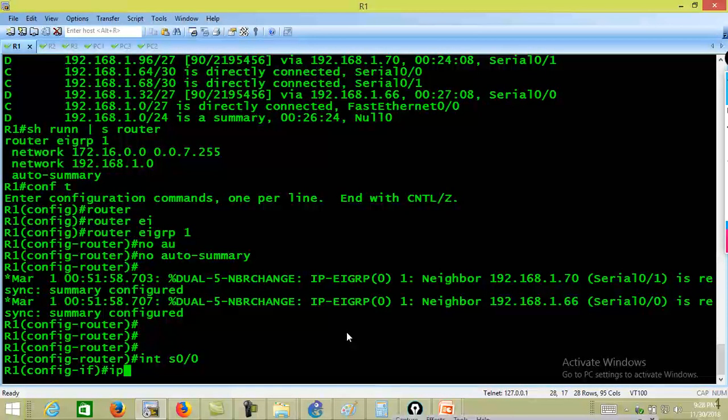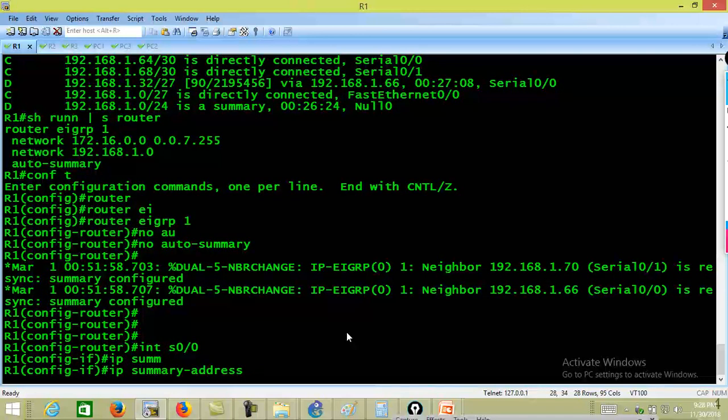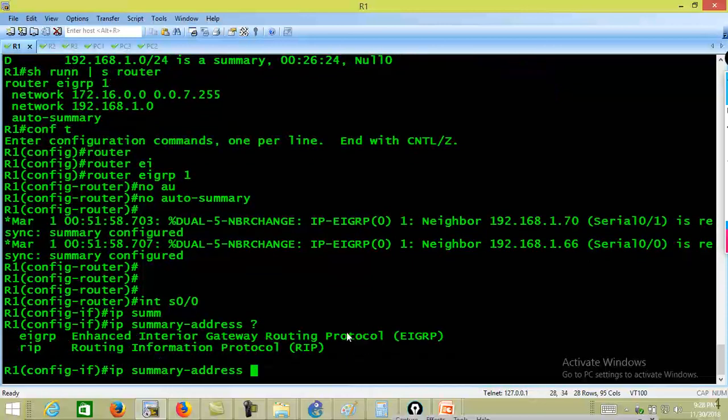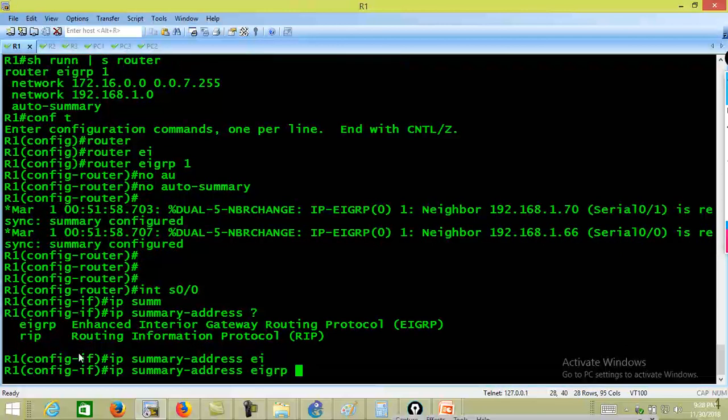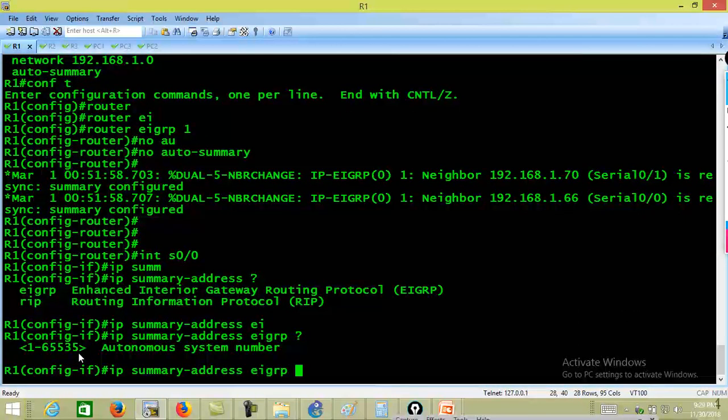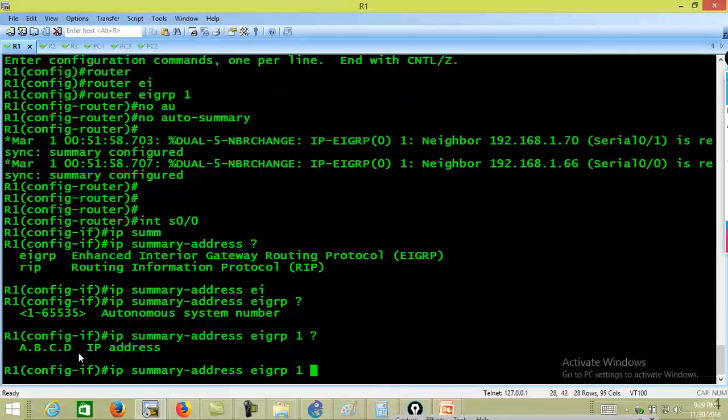So you go to specific interfaces and you do ip summary-address. Is this the syntax? I think yeah. This is what I was saying, that EIGRP and also RIP version 2, you do pretty much the same. So you do eigrp, and you have to put the autonomous system number, and now you put the summary route.